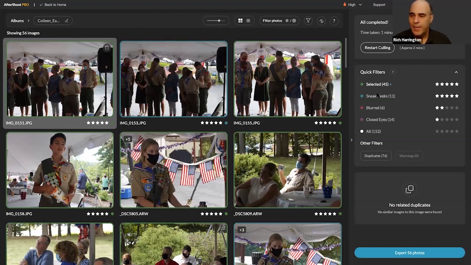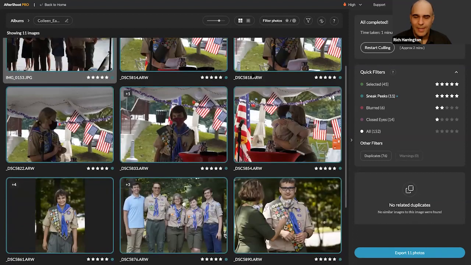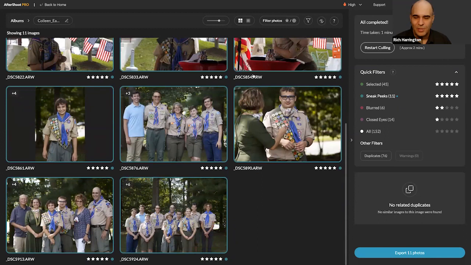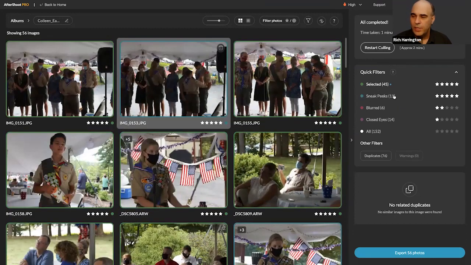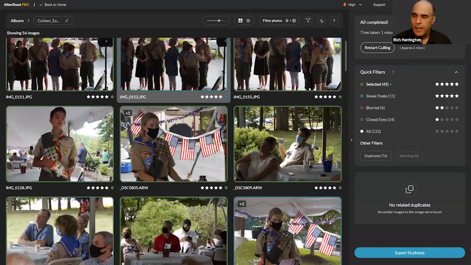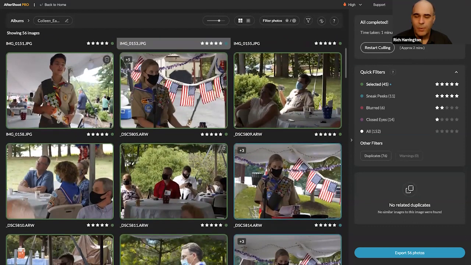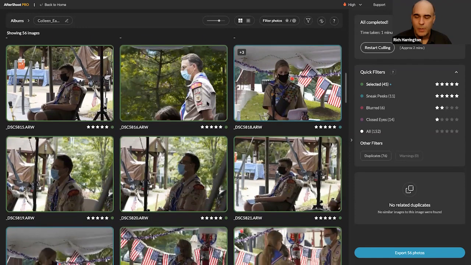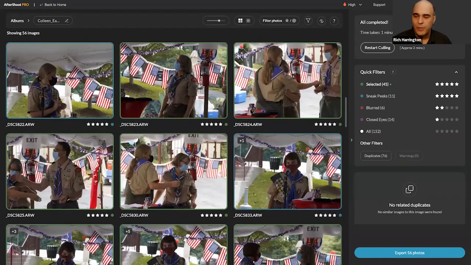So there, it narrowed it down. These are the ones that would do best on social media. We got some hugs in there. We've got some great facial features, a great group shot. That's cool. There's the ones that are selected, which include the sneak peeks. And you can see there that I was able to cut that down from 150 to 40. And so you could step through and, of course, reject a few more or keep a few more, but it's really that simple. It finds the best of each photo type that you shot.